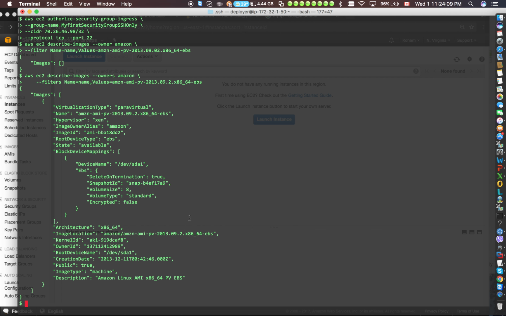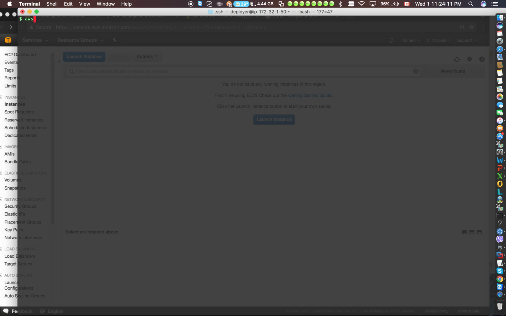Let me try with my own image right now. So I do aws ec2 run-instances, image ID. This is the image ID that I was trying to use.